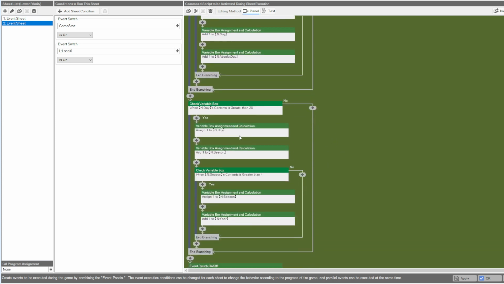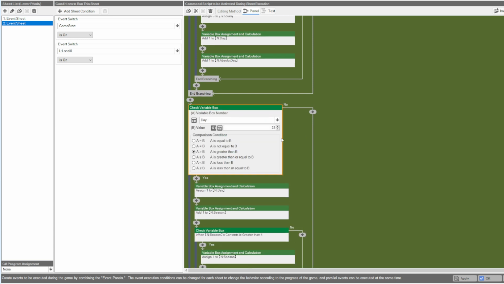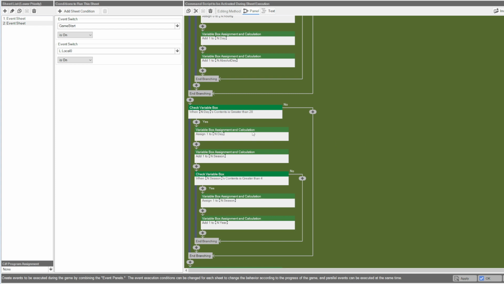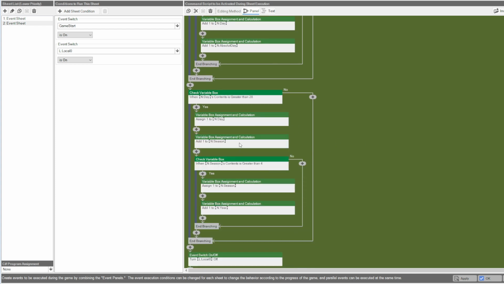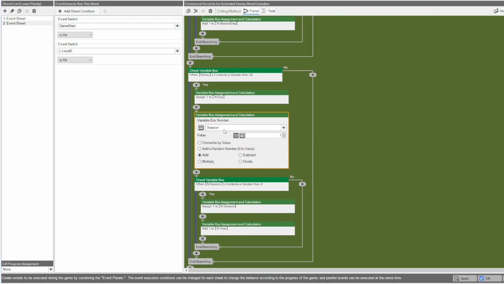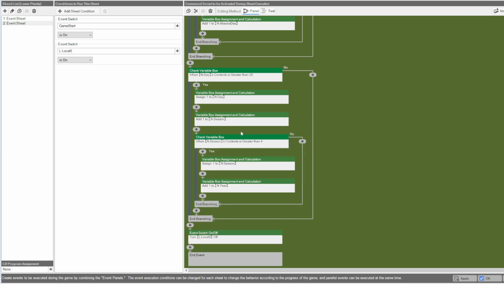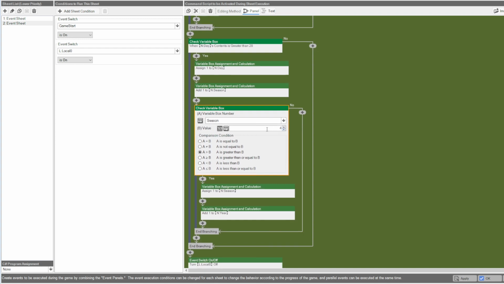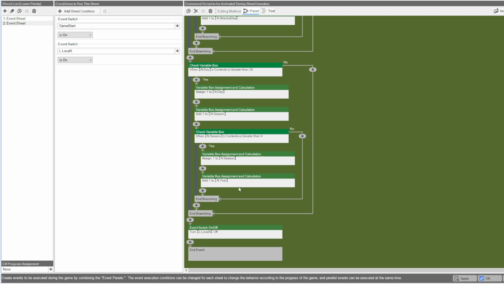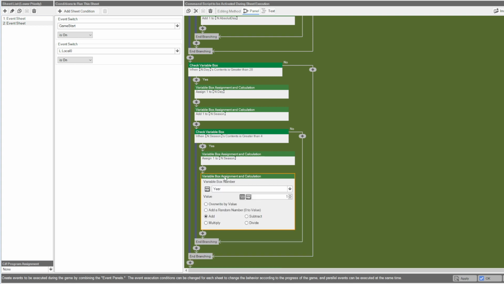And it's basically the same for days. You can change this value to whatever you need. If your month is shorter than mine, just put 20 in here or something. And day will be 1 again. My months are seasons, so that's that. And if seasons is greater than 4, it will be 1 again, and 1 will be added to the year variable.